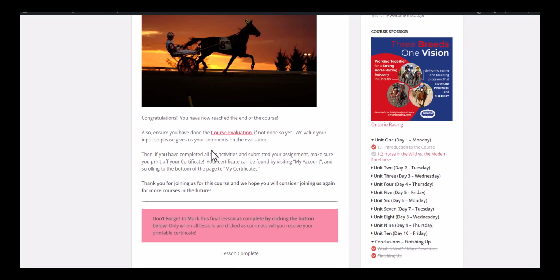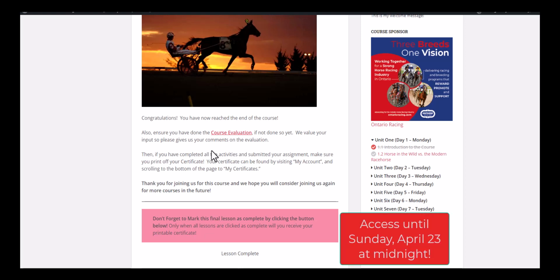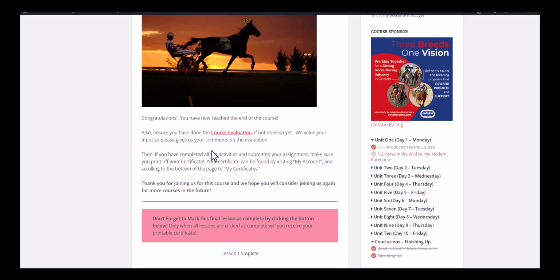When the official course period is over, you'll still have an additional period of time afterwards to have access to the course. You'll be able to go back, check out any lessons that you may want to revisit, get any resources that you may have missed, that sort of thing. Or if you didn't have quite enough time during the official course period to finish the course, it's a bit of a buffer to give you some extra time. However, once that extra period has ended, unfortunately the course will be completely closed to you.